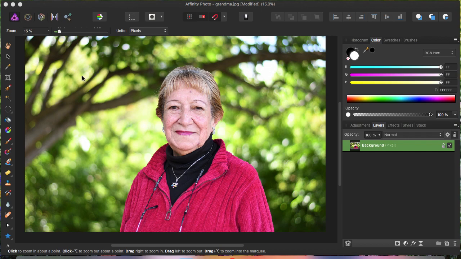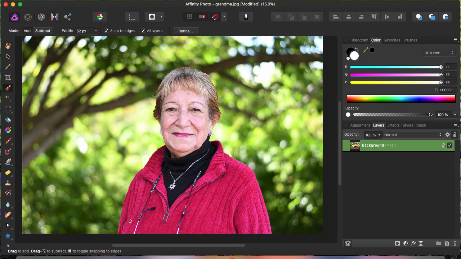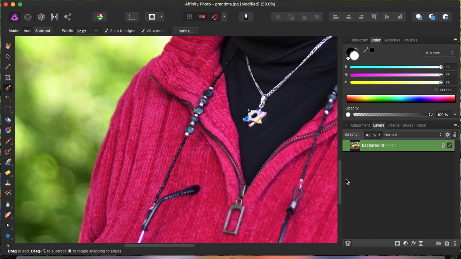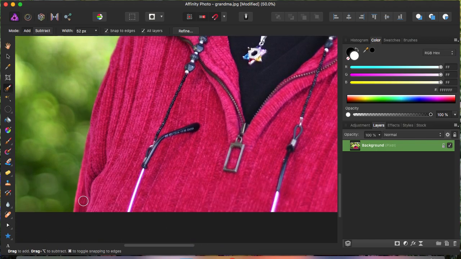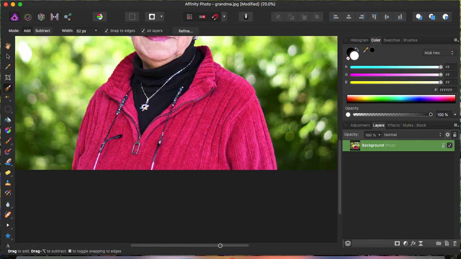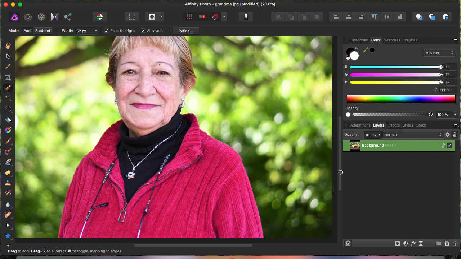I am first going to select her sweater using the selection brush tool, and I would highly recommend that you zoom in on your image. That way you get the best selection as possible, and you can see your progress, and you can see how well you're selecting the edges of whatever object you're selecting. But I am actually going to skip this step just because I did go beforehand and selected the sweater before I made the video and just saved the selection. That way I didn't make this video too long.